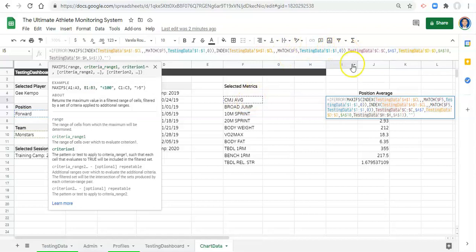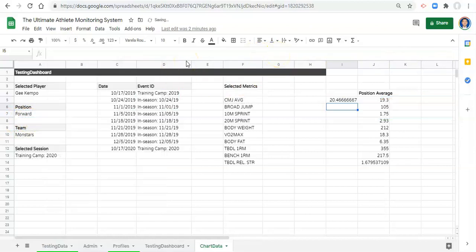And the criteria now, right here after this comma, before testing data C2C, is quote, greater than 0, end quote. And then another comma to start the next criteria range, which is testing data C2C, which is the position is equal to the position of the person that we select. So we just added in another piece of criteria for this max ifs, and we can click enter, and notice nothing has changed.